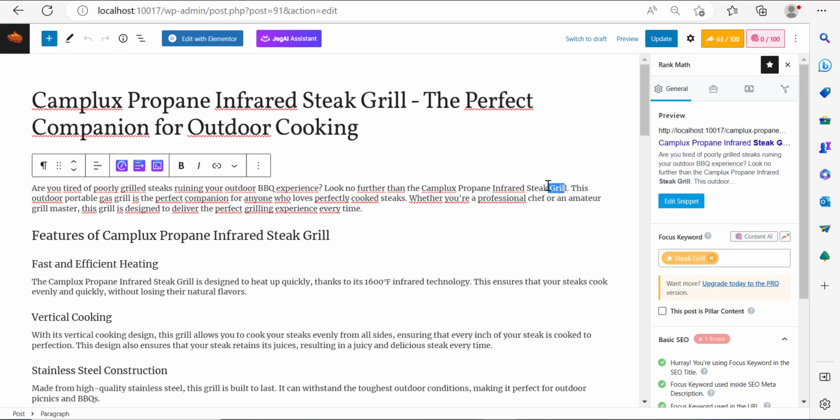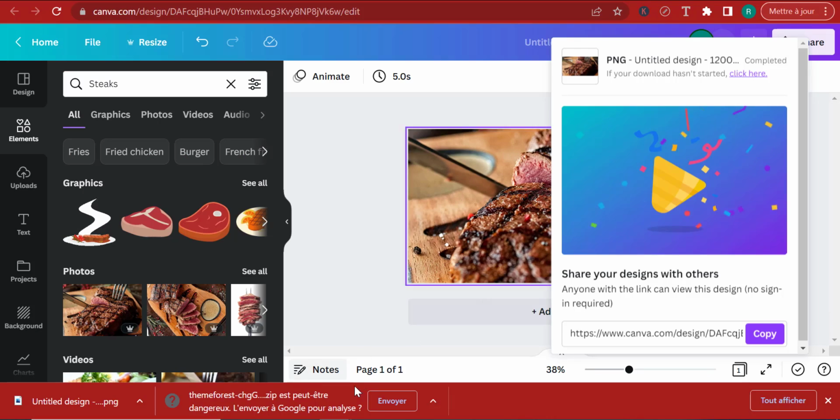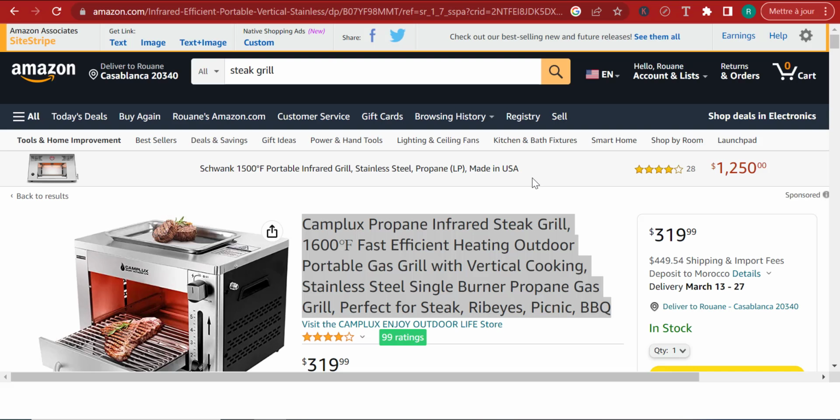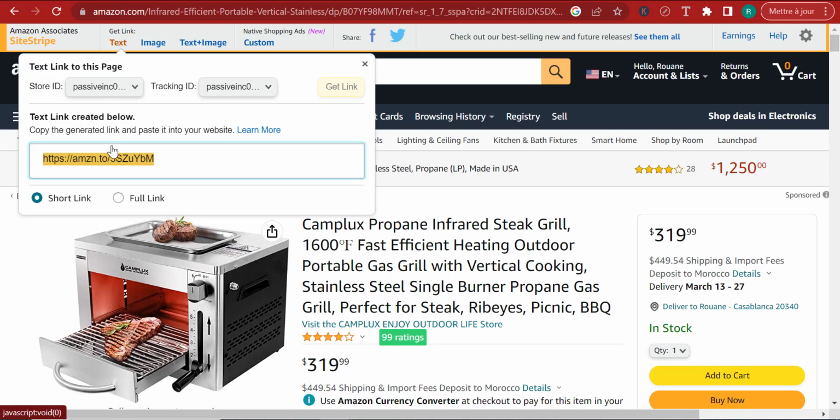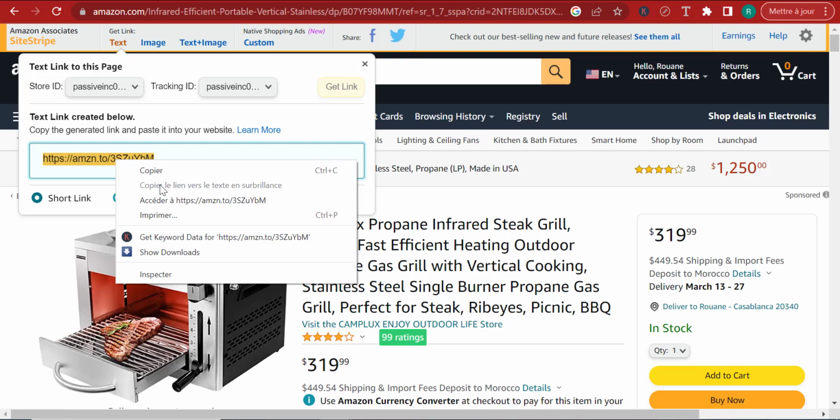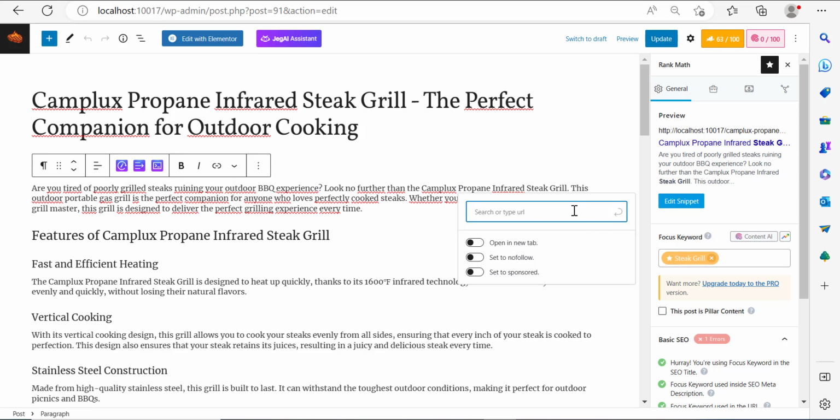Now here, I can take this steak grill and I can link it. So I'm going to click in here and I want to add a link. And the link, you guessed it, I want to add a link to this Amazon product. Now, if you're not an Amazon affiliate, you won't be able to generate the Amazon affiliate link for this. But because I'm an Amazon affiliate, I can click Get Link from here. And that will give me a text link. This one. I can copy it. And every time somebody purchases this product through my affiliate link, I get to make a commission.